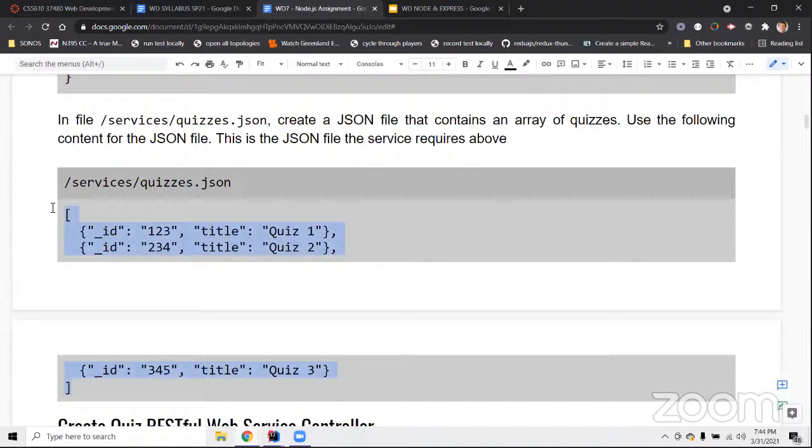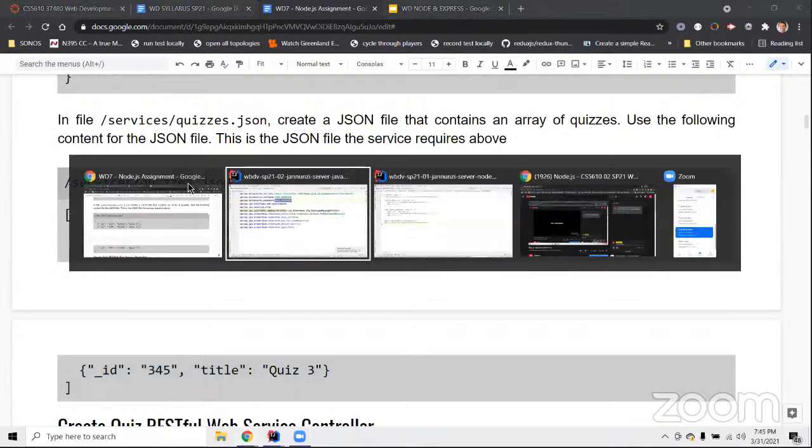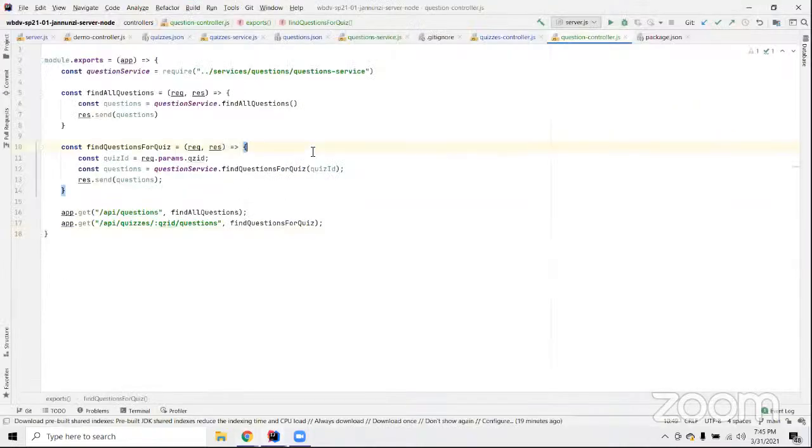Hard-coded files. Now this is going to change next week when we introduce the non-relational database Mongo, where instead of using this file, we're going to be storing all our quizzes in MongoDB. And we're going to be able to create, remove, update, and retrieve quizzes from the database, right? And so that's going to be next week. For now, we are going to be representing the data in JSON files, right? So let's look at the way we implemented it.